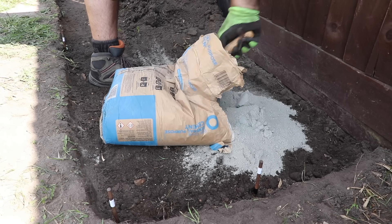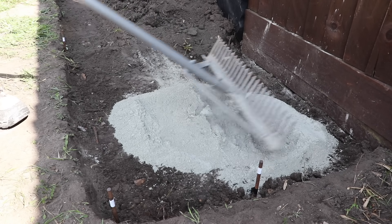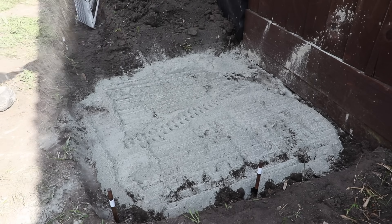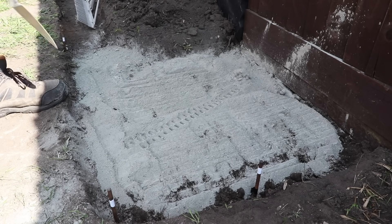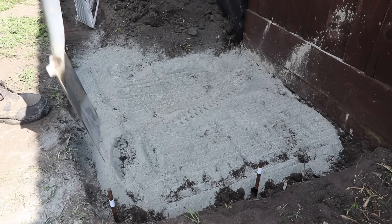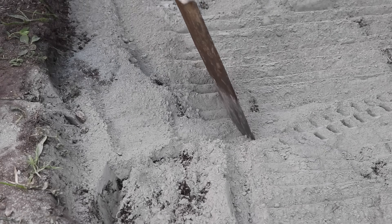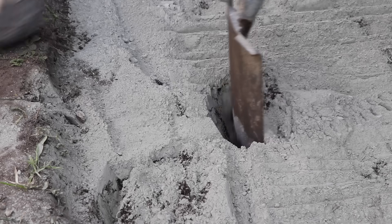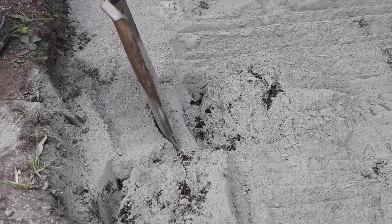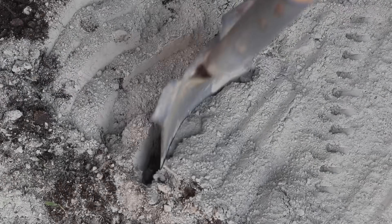It doesn't matter what type of cement you use — I'm just using a cheap bag of Blue Circle cement which is maybe just over five pounds in the DIY shop. I'm aiming at around about a 10 to 15 millimetre thickness of cement over this area, which if I'm mixing with around about 100 millimetres of soil is about a 10% dosage. Just like in many aspects of civil engineering and building, this isn't an exact science, so some areas are going to have a little bit more cement than others, and the end result also depends on how well you mix that whole layer together. I'm aiming to dig 100 millimetres but it could be a little more or a little less.